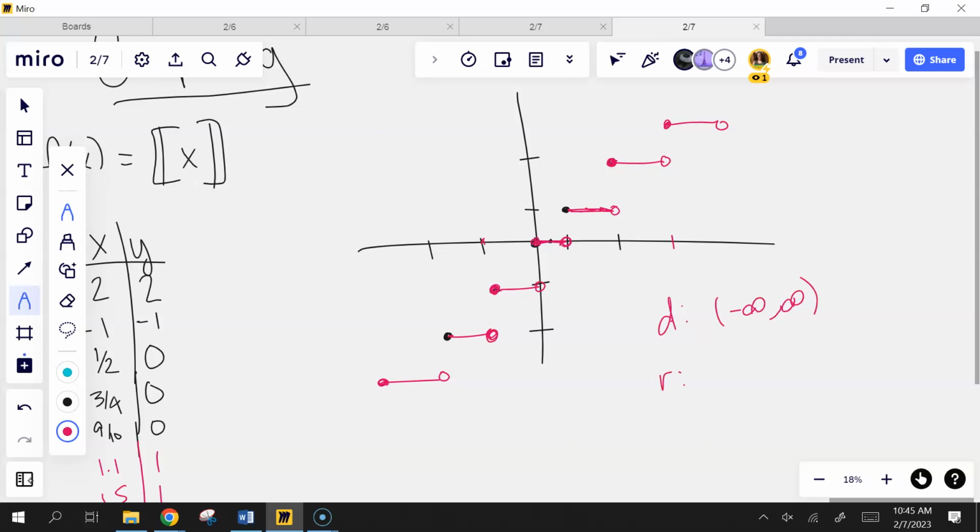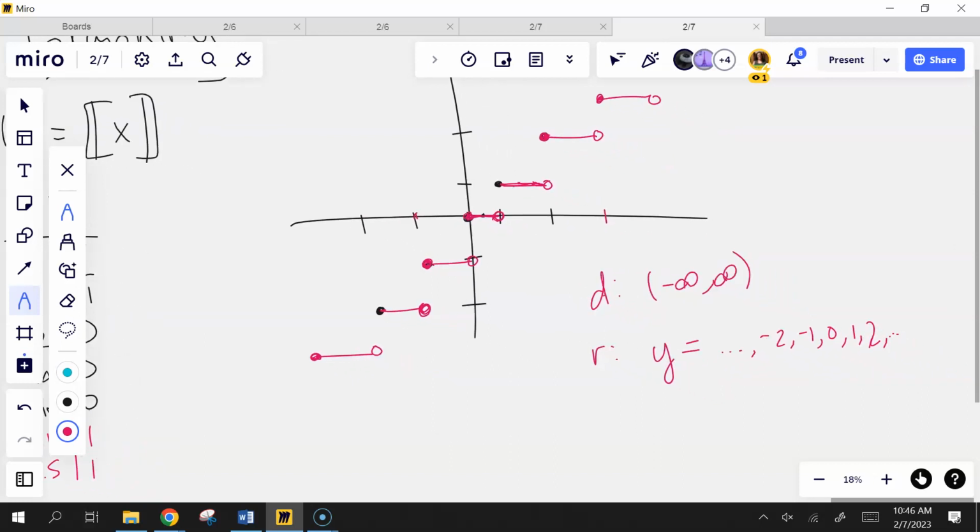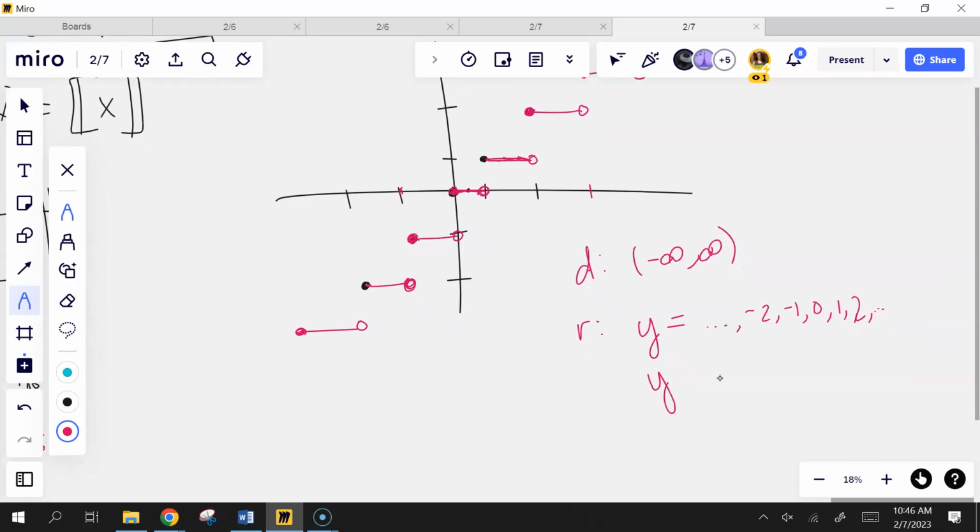Right. And so for this one, I'm okay with you writing it as a sequence of numbers: -2, -1, 0, 1, 2, and so on. If you want to do it like that, if you want to say y, and I'm going to teach you something fancy here, this means is a member of the set of integers. That's a weird looking Z. It's a double line Z. It has to be weird looking like that.